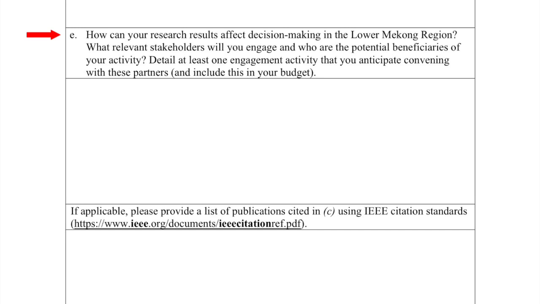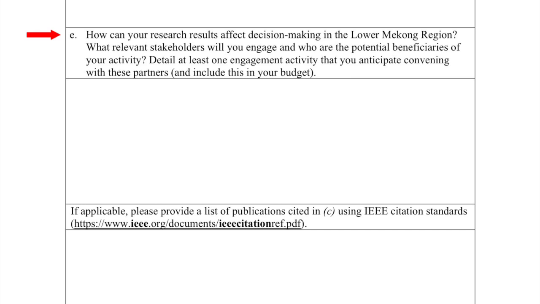Section E is critical for linking the theory and the practice. Servier is interested in supporting work that helps inform decision-making at the policy and planning levels. There should be a tangible decision context that is affected by the work you're proposing. Please state that here. For example, you can write this section as a scenario on how the outputs from your work can be adopted by a local government agency or other local institution to support their decision-making processes.